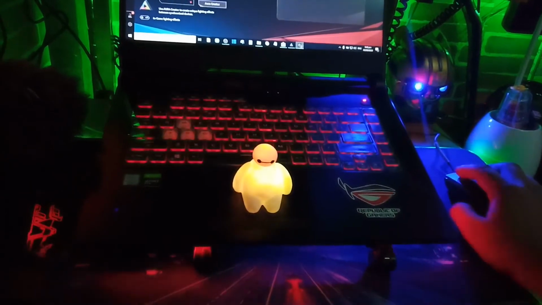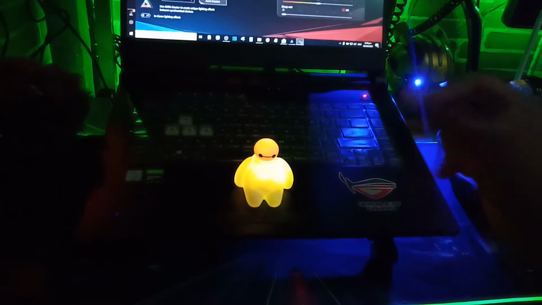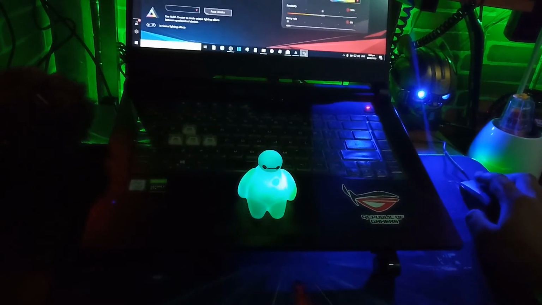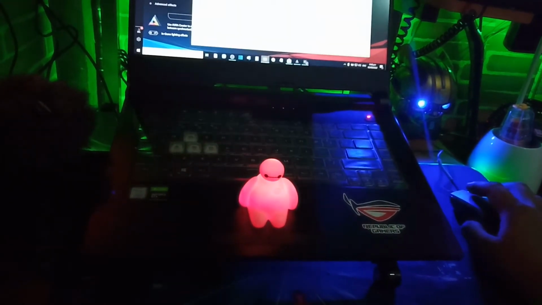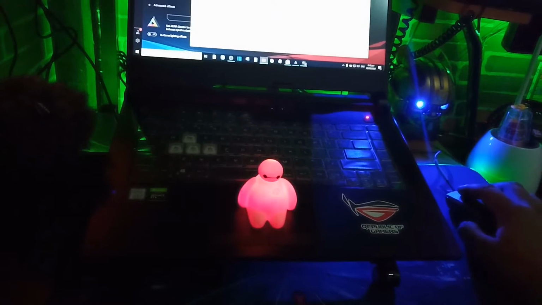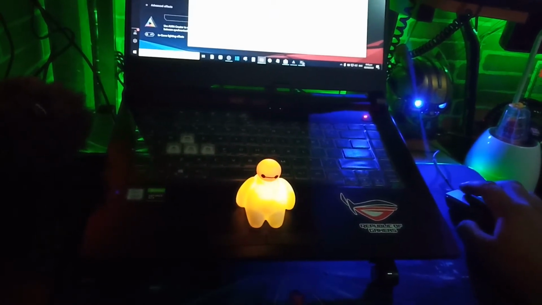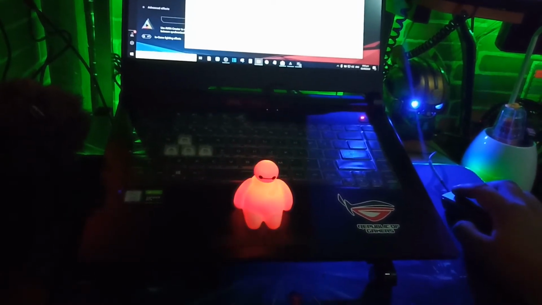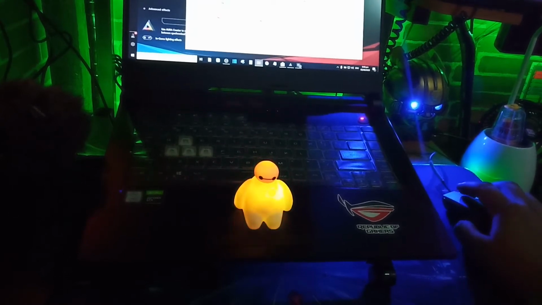What else? For music guys, this one is for music. It will adapt. So if you have sound, for example you have music, let's check. Music. Desktop music. Sound effects music. Sound of music here. Here it is.